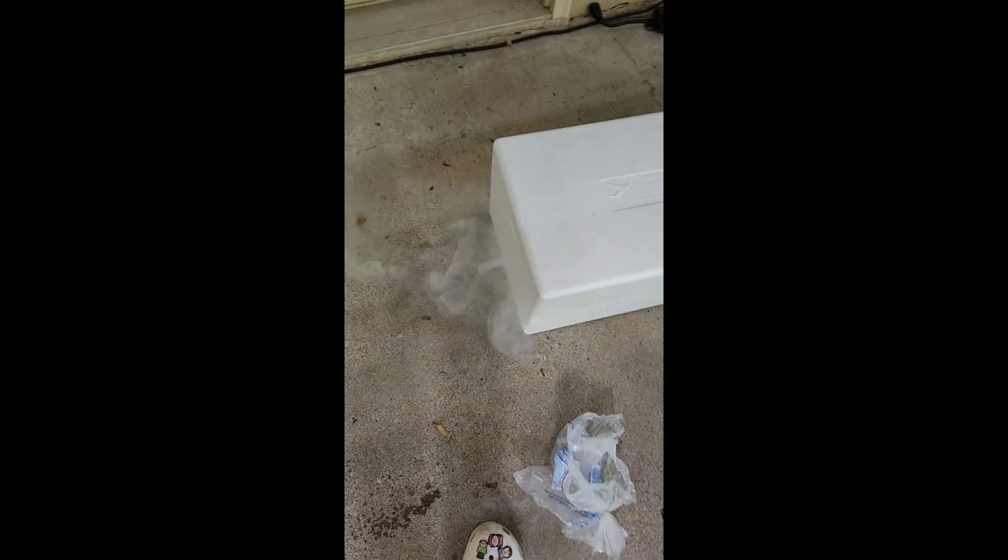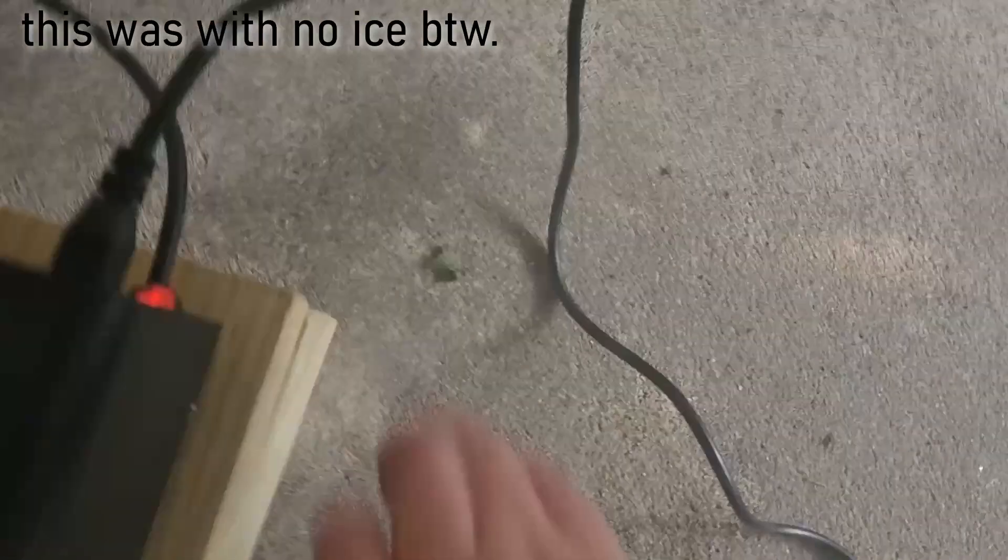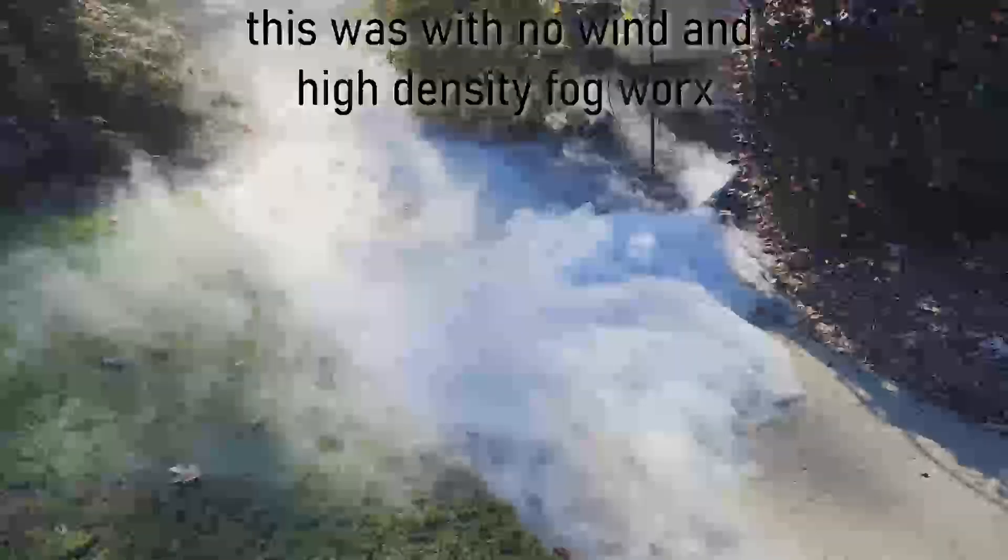So this was my first ever design that I attempted way back when I was a freshman. I watched zero tutorials for this — it's a styrofoam cooler with basically just one of those bags of ice you get from like a gas station in it, and you can see it barely put out any. I later hooked the fog hose up to it, and it actually did work pretty well, but the fog hose didn't fit on my high wattage machine. My high wattage machine was actually too powerful for this design, so I decided to change it to a 3-inch dryer duct, and that didn't work well either — there wasn't enough flow, and the ice would just melt within like 15 minutes of use. So I eventually settled on this design that I've been using for the past 2 years.